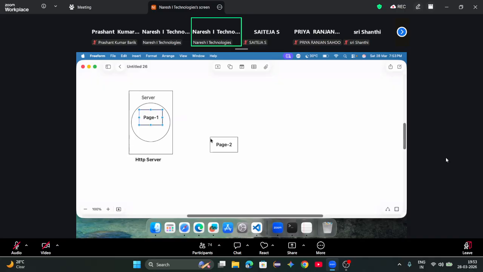navigating out from page 1 to page 2, if you are accessing page 2 inside page 1, then the point here is whatever memory is allocated for page 1 can be shared to page 2 also. That is possible only when page 2 runs inside the context of page 1.